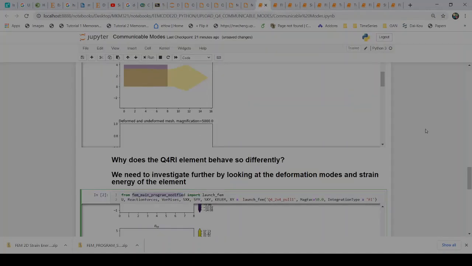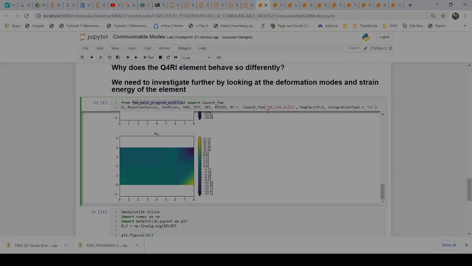It's a really small modification, but an important one. First off, when we think about a Q4 element, we need to ask ourselves: what is the size of that stiffness matrix? A Q4 element has 2 degrees of freedom per node, so 2 unknowns per node, and there are 4 nodes. So we expect an 8 by 8 stiffness matrix, because 4 times 2 is 8, the total number of degrees of freedom. So there should be 8 eigenvectors and 8 eigenvalues associated with that.